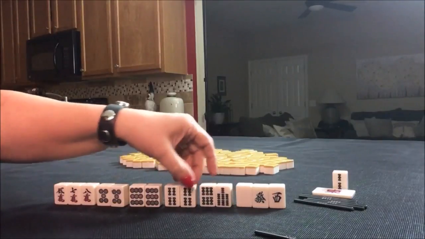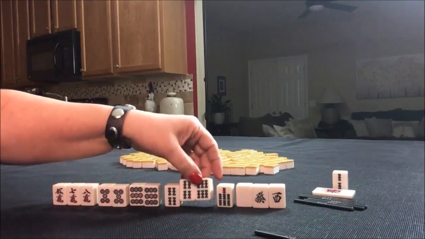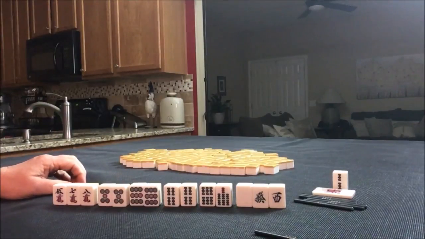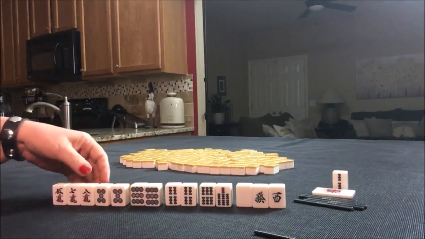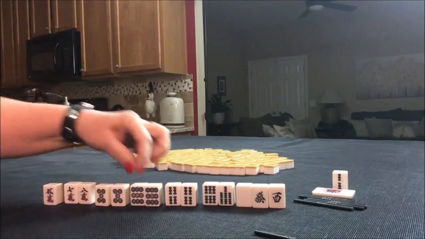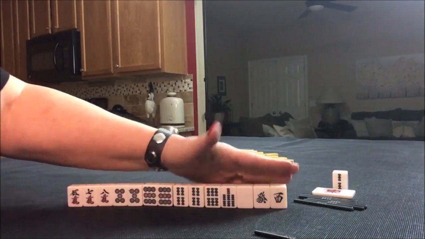All right, so, let's see, chi potential here, pair, chi potential here, here. Mixed potential here. I think we're closer to all pon than we are to pinfu, which again is all 3 in a sequence. So we have 1, really 2 potential chis, as opposed to 3 potential pons. And these dragons, if we pair them up, those could be a yaku all by themselves if we pon them. 3 of a kind of any dragon is a yaku and a han.